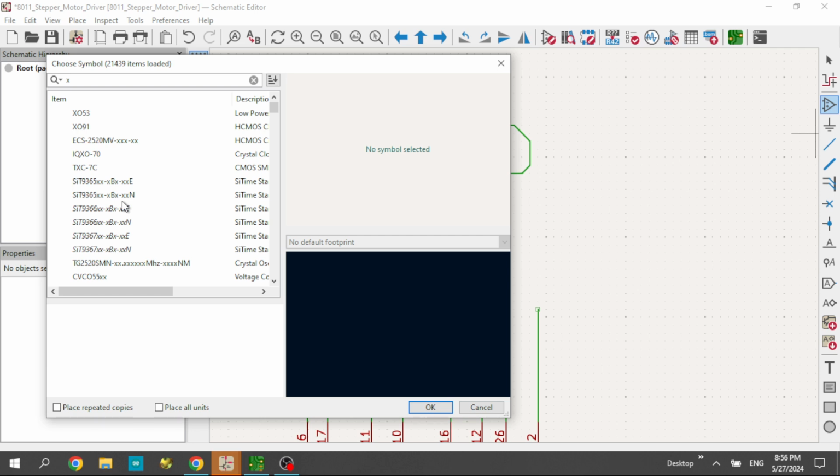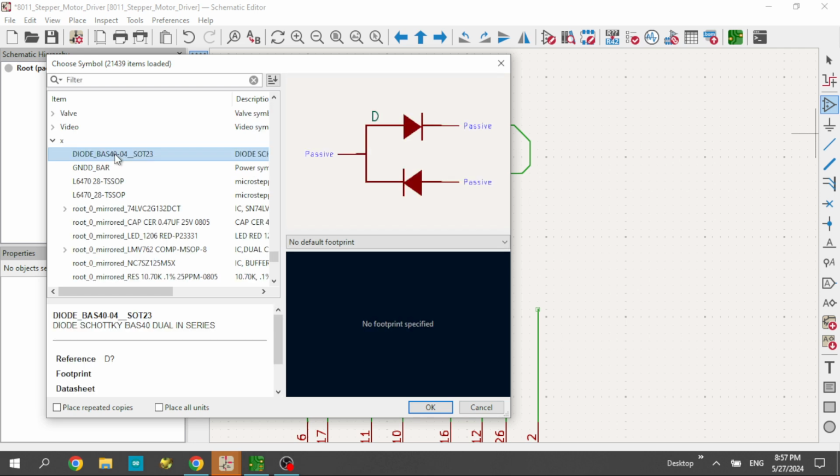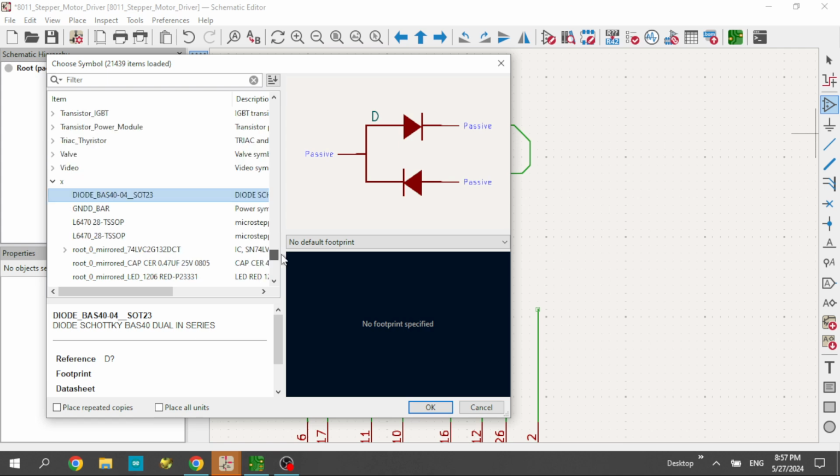Okay, so this is the library, and this is the dial that I fixed. The other one has the same name, dial bass 40, but it has the root.